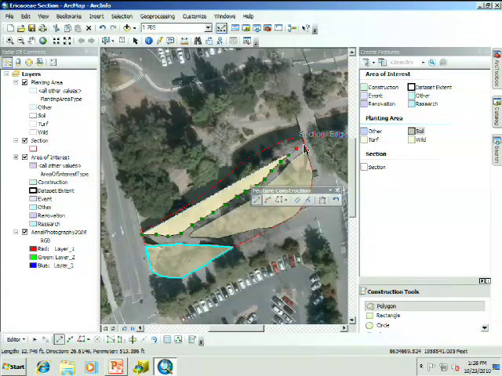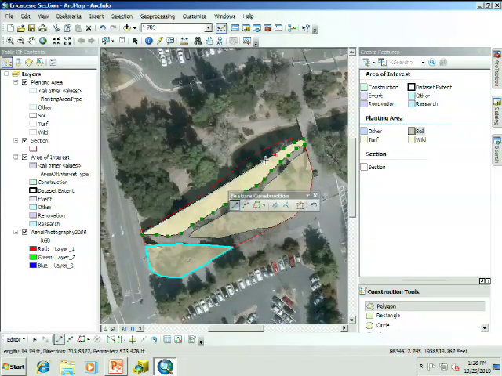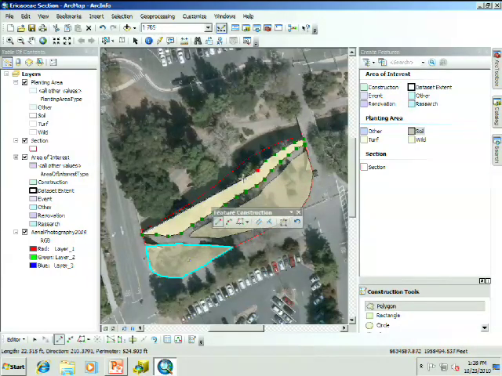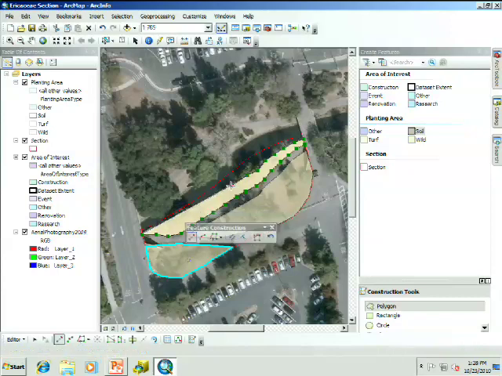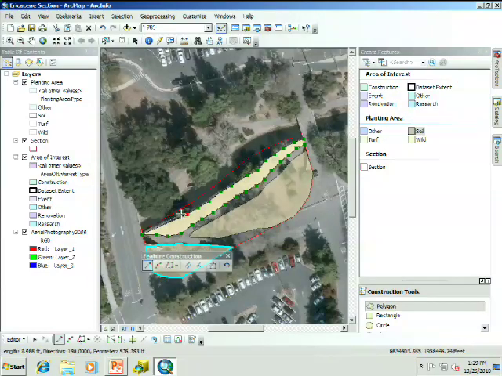All right, and now when I get to the section boundary, I do care about snapping to it, so I want to make sure that snap tip comes up, and make sure it comes up again on the edge here before we start going along the water. And again, the feature is somewhat obscuring what I'm doing, so I may need to go back and make that more accurate later.